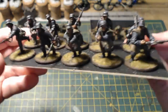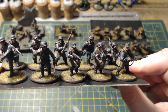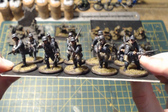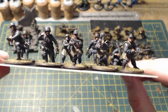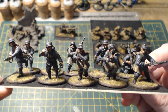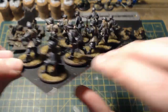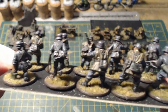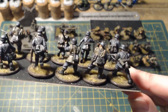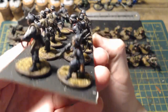I went through a phase of going through the Armies of Germany book and just finding something that I could cobble together from plastic. And these guys came up, and I thought, you know what, that would be quite a challenge. But I looked at the metal equivalents from Warlord Games, and thought, you know what, they can be easily replicated in plastic. So these were built using the plastic Grenadiers and some spare sprues that I had from the German Blitzkrieg set, so with the early war uniforms on. I primarily used the Grenadiers with the Zeltbahn. A lot of the metal ones were wearing Zeltbahn.